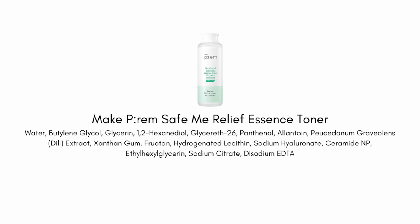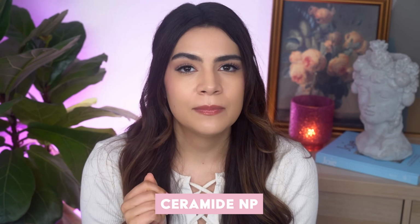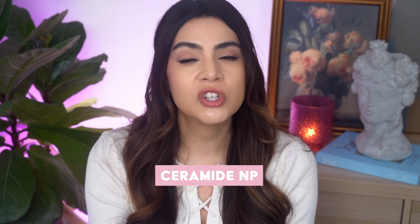So I really like the ingredients here. It's a very, very simple ingredients list, and we're really sticking to those golden rules, right? Very gentle, not harsh, no fragrances. So they are using glycerin and panthenol, which are beautiful humectants for the skin. Panthenol particularly, not only does it hydrate the skin, it also helps to strengthen your skin barrier. This toner also contains allantoin, which we covered already, a really strong anti-inflammatory type of ingredient, very soothing for the skin. And then they're also using a little touch of ceramide NP, which we know, great barrier strengthening ingredient.